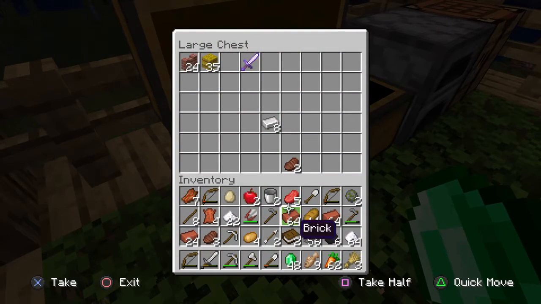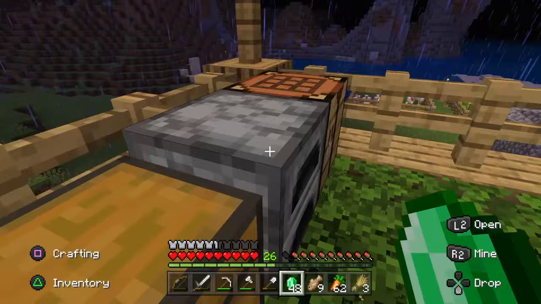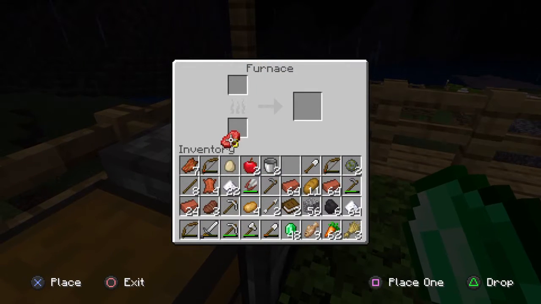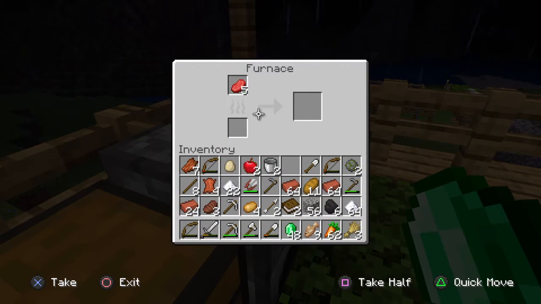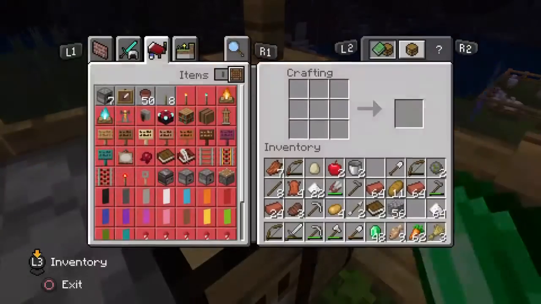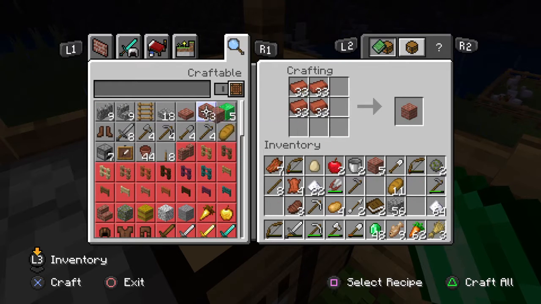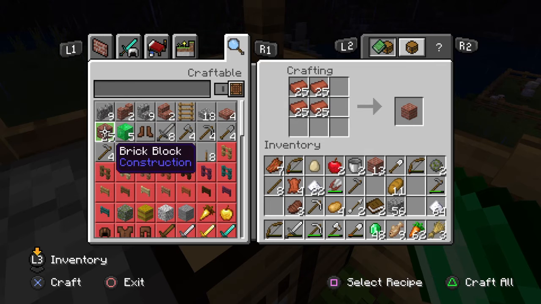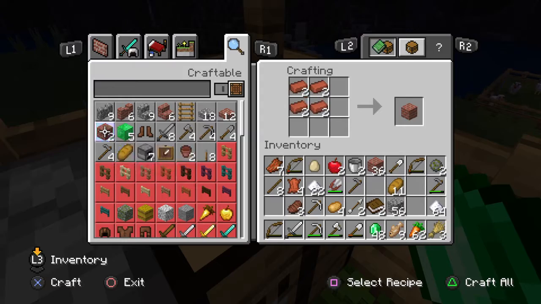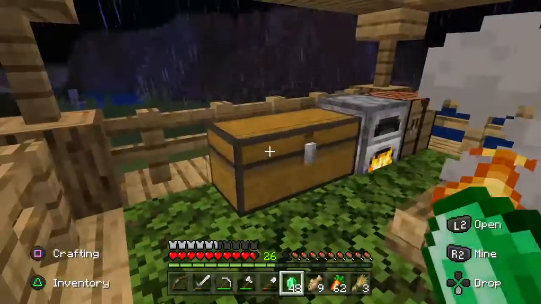My inventory is just full of random stuff. Yeah, I've got some brick walls. I'm going to need them. Let's cook some food. I'm surprised I haven't died yet. I've nearly died, but they were very, very close calls. So what can I make? I need lots of bricks. A ton. Hopefully this can be enough. It should be. Ow. I need to keep these emeralds safe.